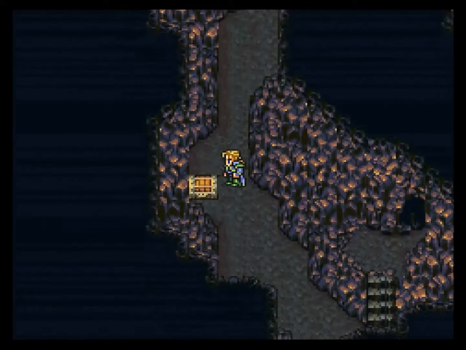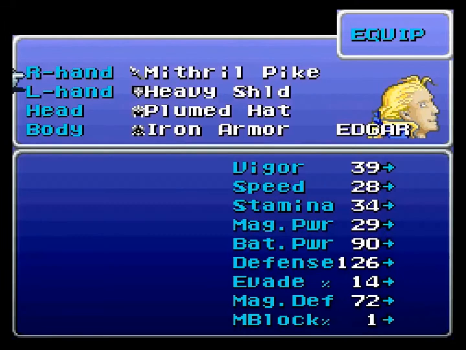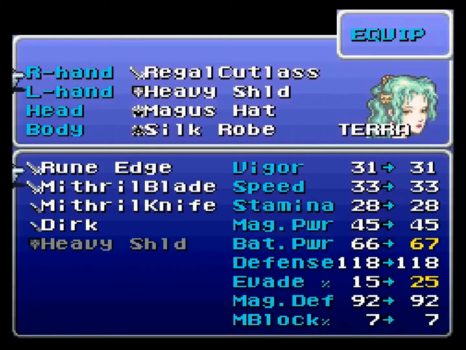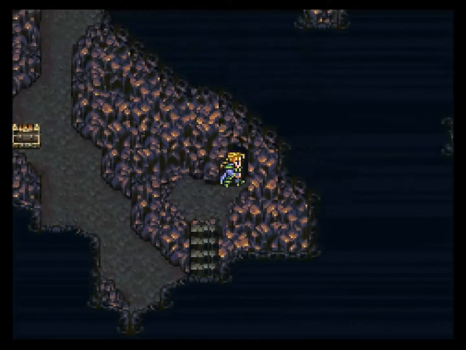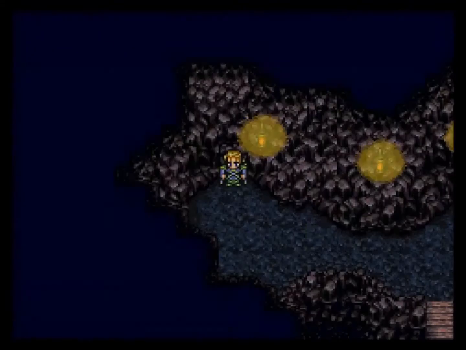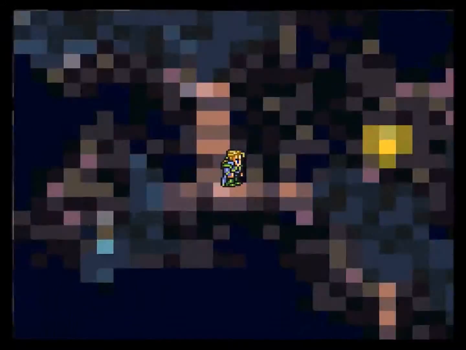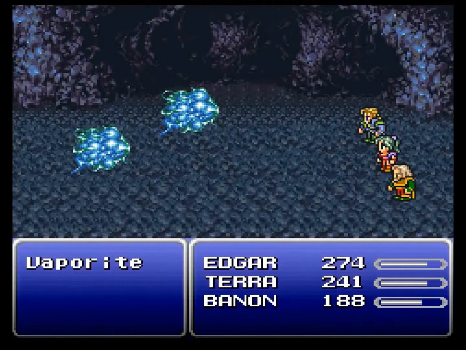Here we go. That's what I wanted from down here, I'm pretty sure. Rune Edge is pretty nice. Can he equip it? He can. Gives good evade, but not good battle power. Oh wow, she can have it better. I'm gonna leave her with the Regal Cutlass, because I might give the Rune Edge to someone else, like the girl who's the Magitech Knight. I think you gotta go that way in any case, so I wasn't sure.